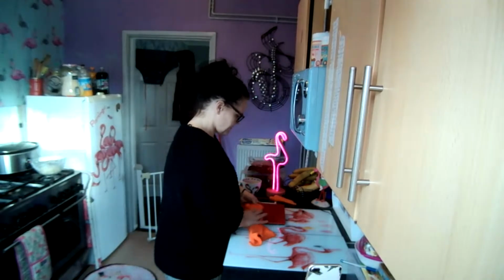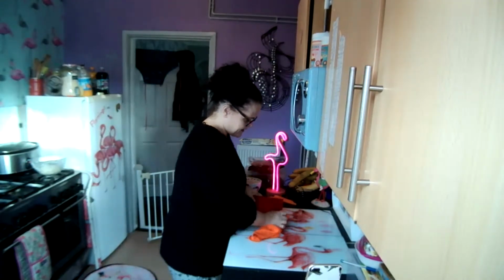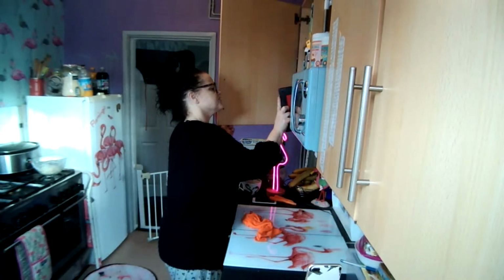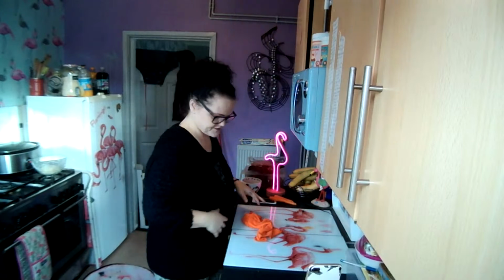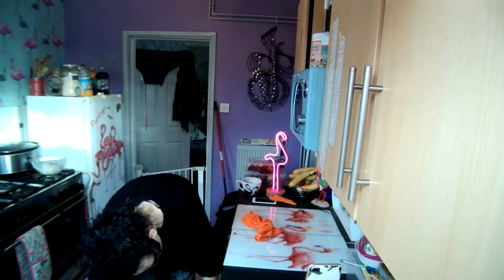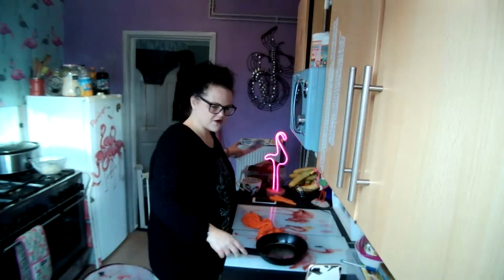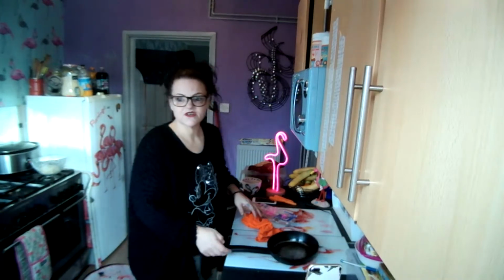Scales can go back. And now we're going to make an omelette. So first things first, we need to cook off the bacon. I normally do that in the oven, but I'll fry it off today. So just fry off your bacon first. That's all you want to do.